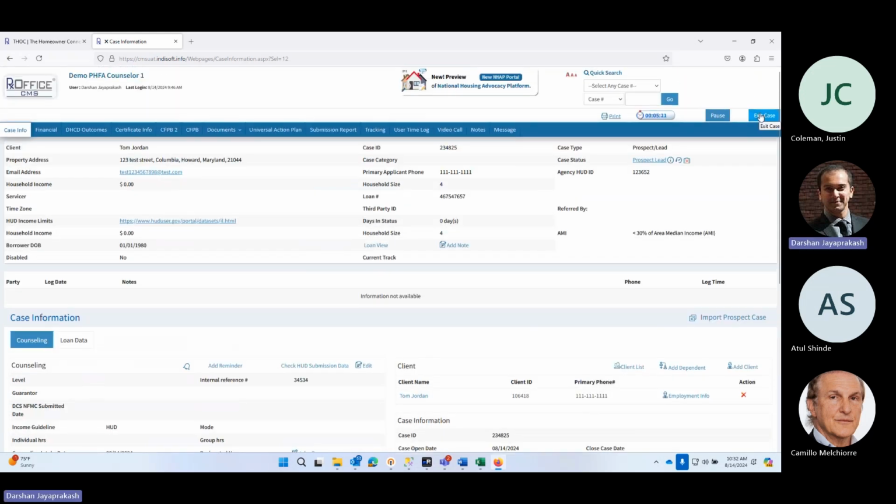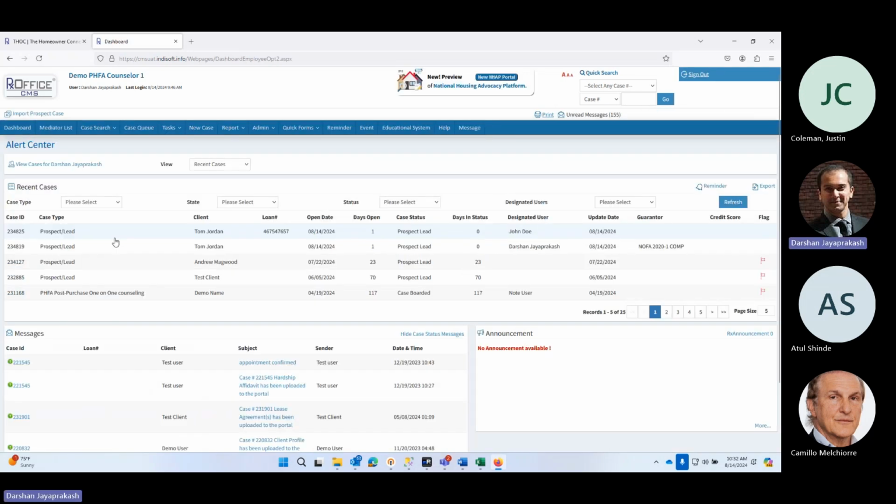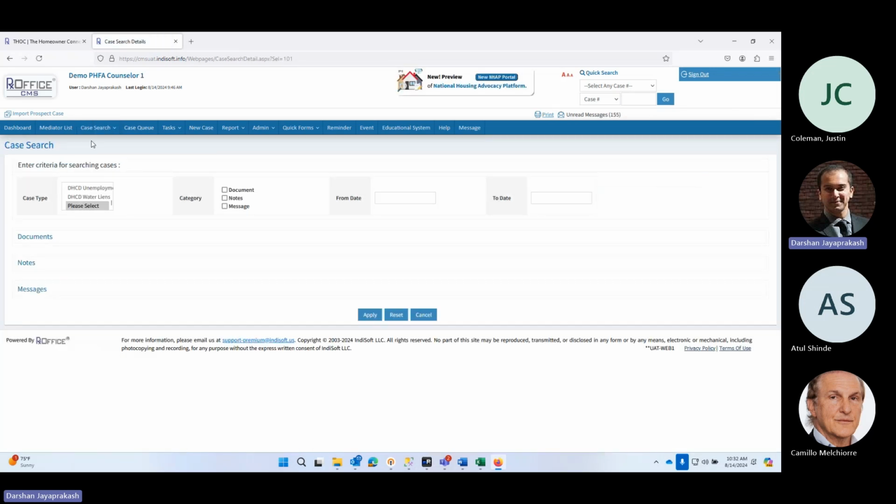Also, if there is an instance where you would want to update bulk cases from one counselor to the other, you could do that as well. First, let's go to the case search screen.